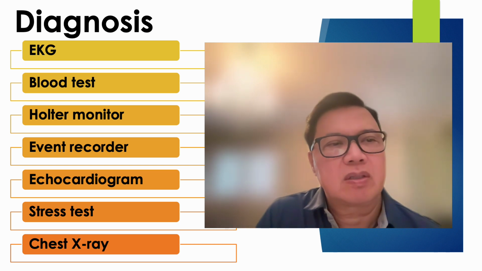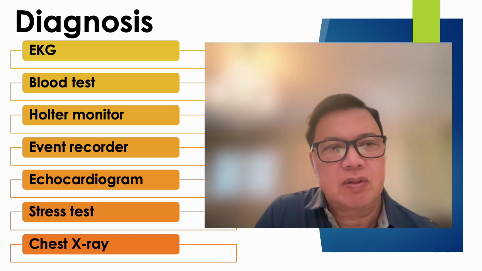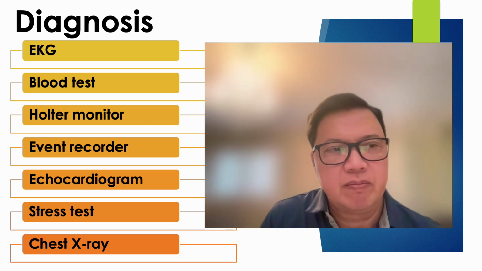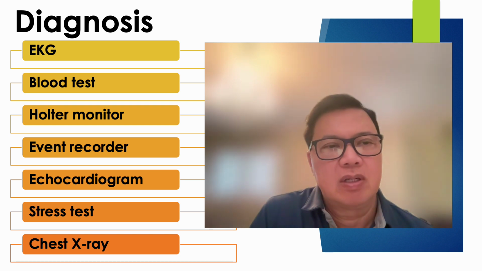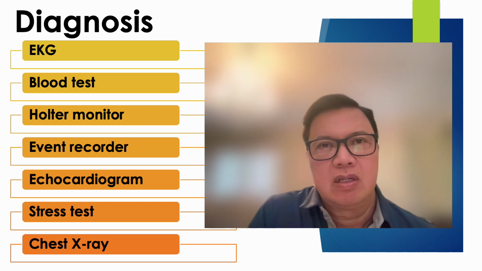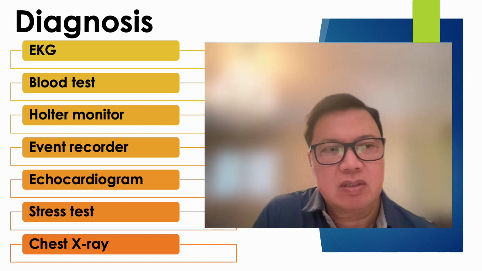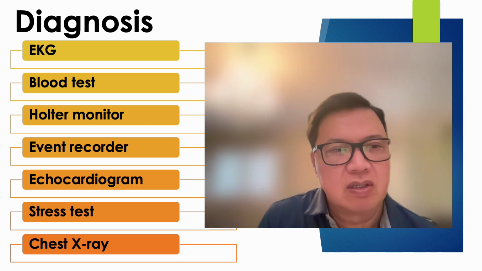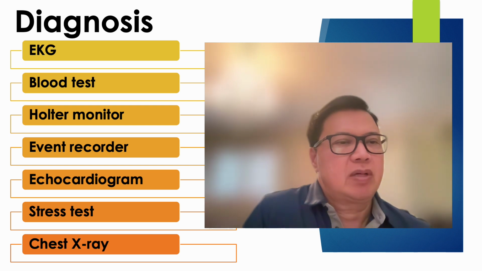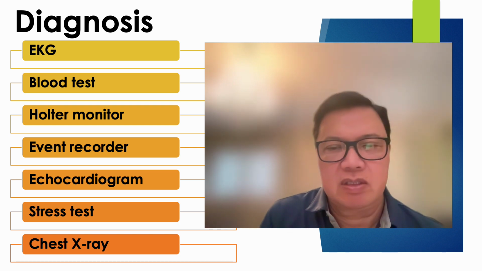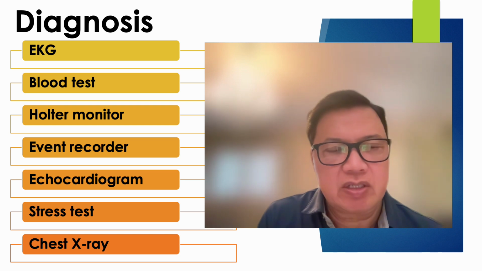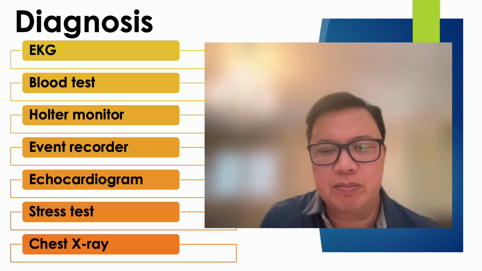And then the Holter monitor is like an EKG, but is usually worn for 24 to 48 hours to check for irregular rhythm, mostly for AFib. The event recorder is also like a Holter monitor, except it lasts longer, usually 30 days. If you're having symptoms, you push a button to record the event. Then an echocardiogram checks for heart valve problems and enlargement of the atrium. Other doctors will do a stress test and a chest x-ray to check for lung problems.